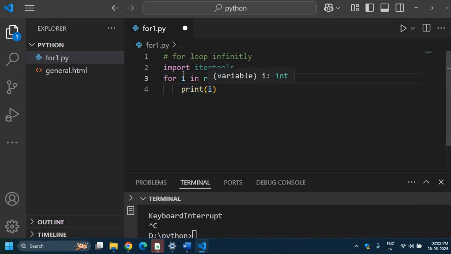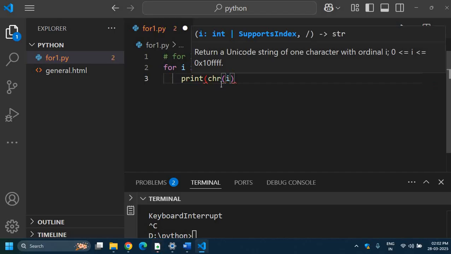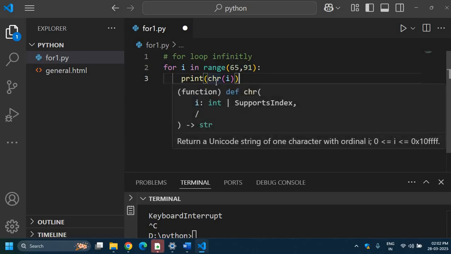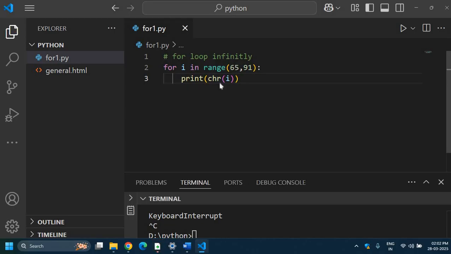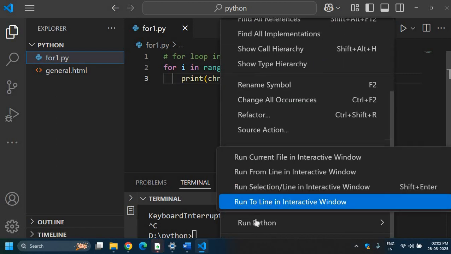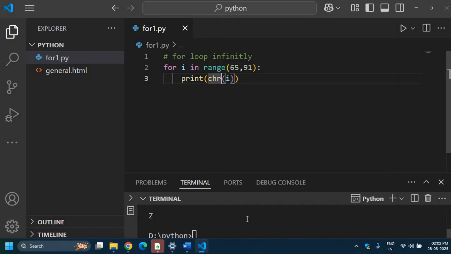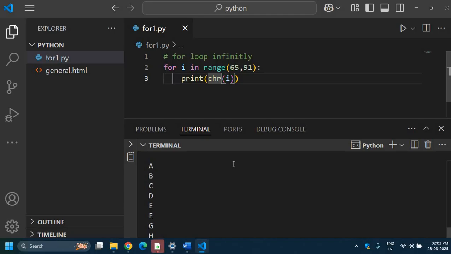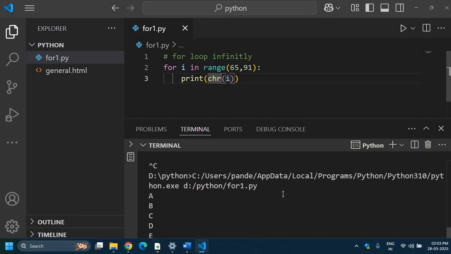And then here, what I'll print, remove this now. This is not required. And then what you will print here is the character of I. I will be starting with 65, and then it will go till 90, and each time it will take this ASCII code value, and that will be converted to basic characters. Just save it and run it. See here what it has done. It has printed your alphabets from A to Z.